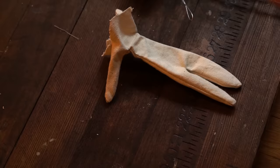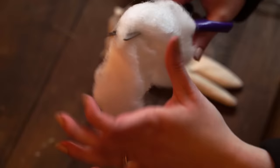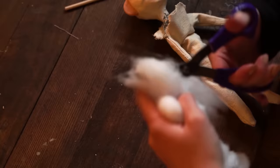After the body was sewn and turned inside out, I slid the armature skeleton into the body and, for the life of me, could not find the stuffing I had previously used for other projects. So I ended up using fake spider webs left over from Halloween. And you know what? It worked fine, and it seemed sort of on brand for Coraline. So I cut that up and stuffed it inside the body to give it a little bit more padding.